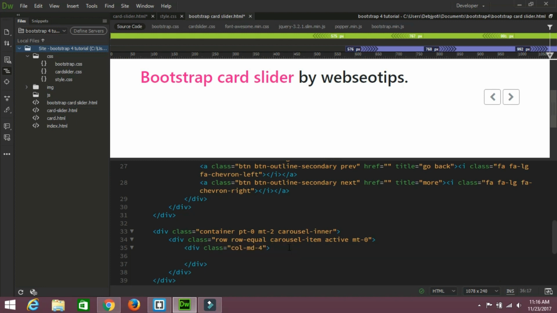After that taking the card, and how to design a card I already told you in my previous video. Div class equal to card.